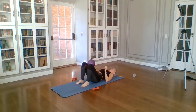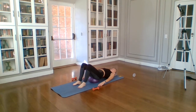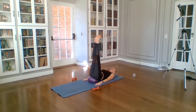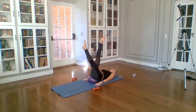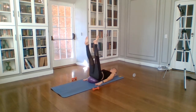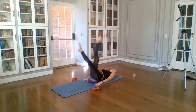I'm going to bridge up and place the ball under my pelvis. We're going to be doing scissors, okay? So I'm going to take those legs straight up. Make sure they're not starting to fall towards your navel. I'm going to drop my right leg, my left leg comes towards me, and then I switch, switch, switch. Make it about the belly, please. It's the ab series. Let's breathe.